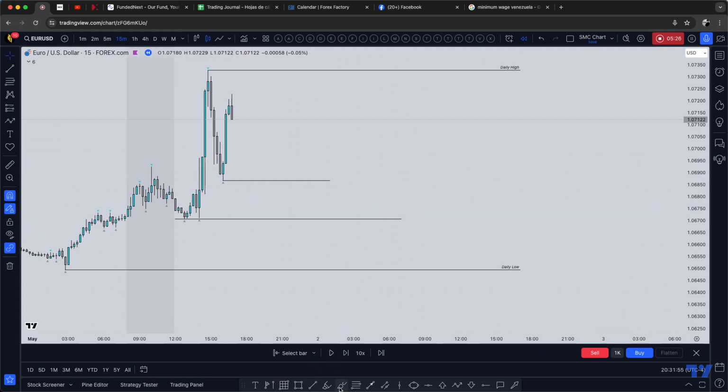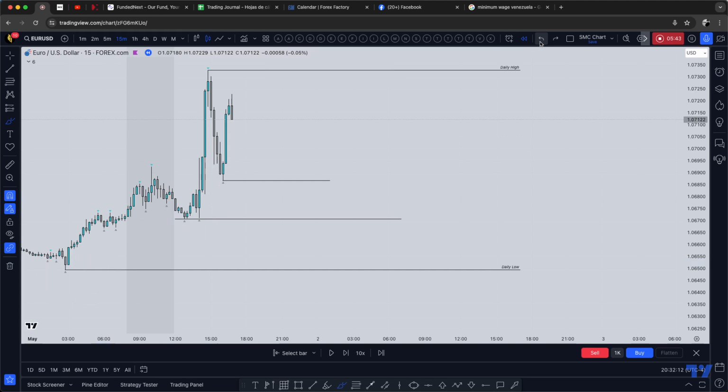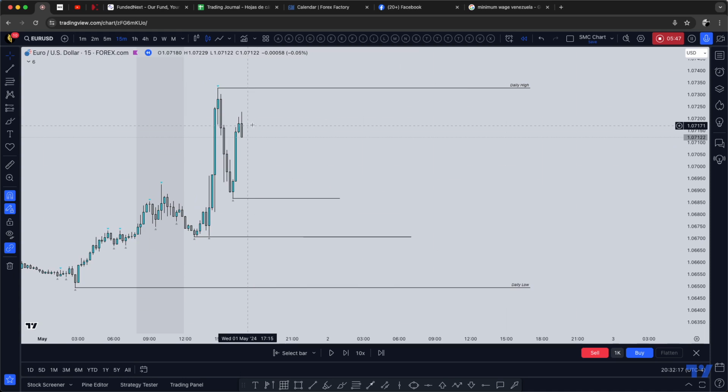Below lows. Below these lows right here, these recent lows. I don't want to take this low, because this low is supposed to be protected. So I can definitely manage. The price can definitely take this low or this low, but not this low. So I'm already having something in my mind. I'm going to mark up those lows, and we're going into Asian session.